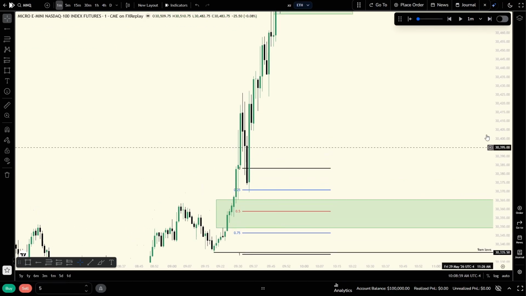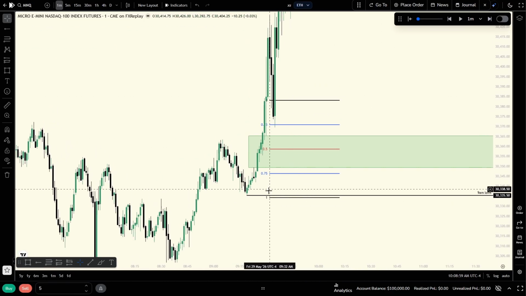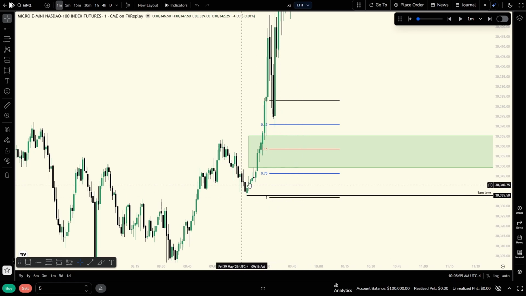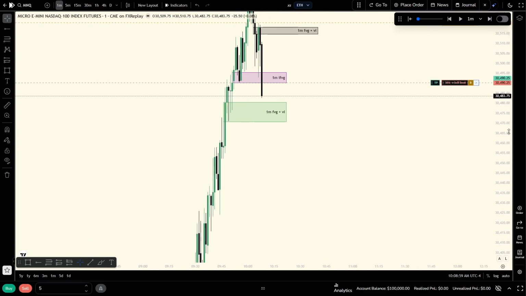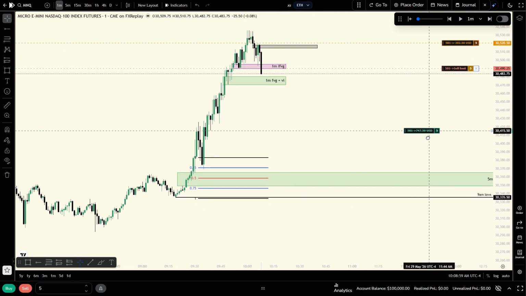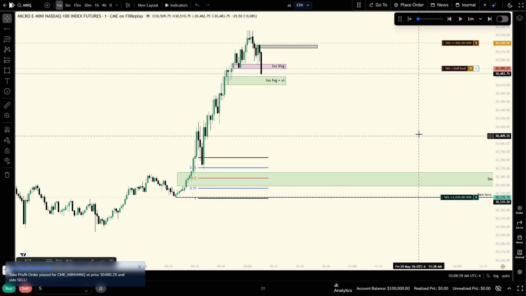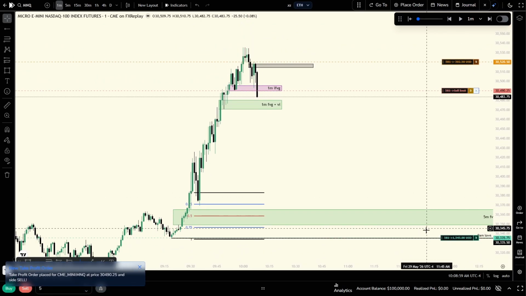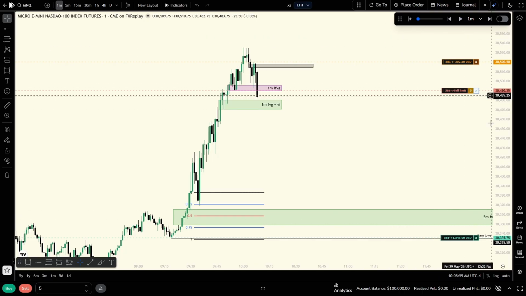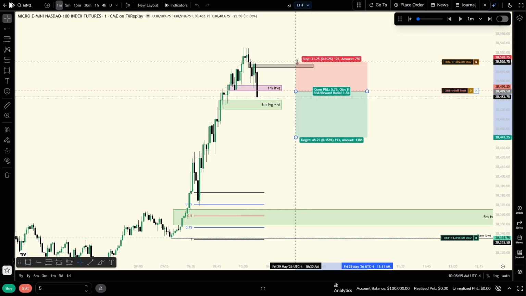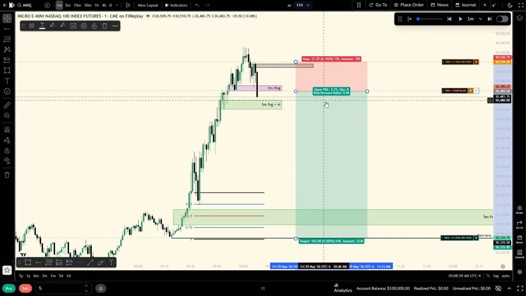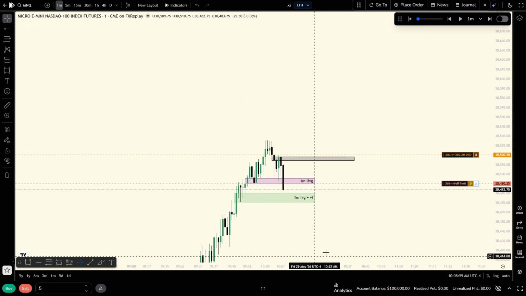Let's delete this. Why the 9 AM lows? It aligns with the fourth quadrant, new day opening gap, the fulfilling of it, potential reversal area. I'm going to show you exactly what I did for this trade. And look at that. For all those people that are obsessed with risk to reward, that's a pretty big one. Oh, RR. Look at the RR. Look at the RR. Look at the RR. But I'm not obsessed with RR, personally.